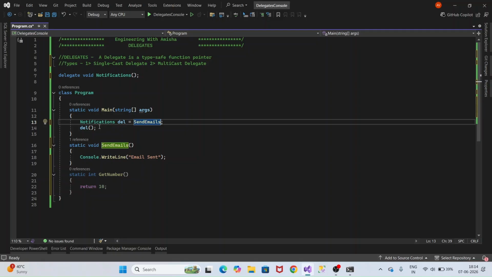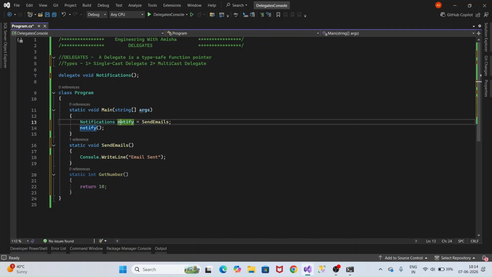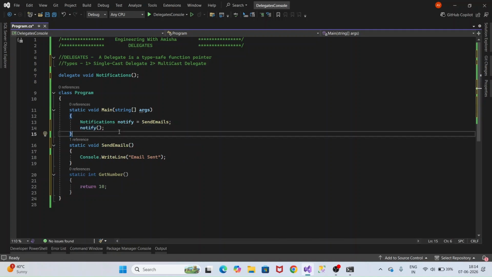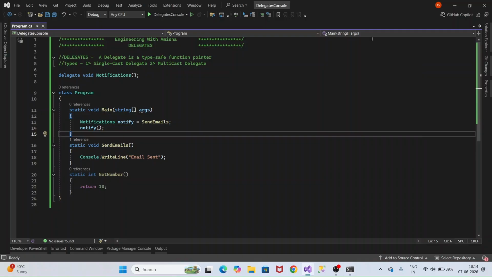Now, if I run the application, it will provide me email sent. So, single cast delegate means one delegate and one method.